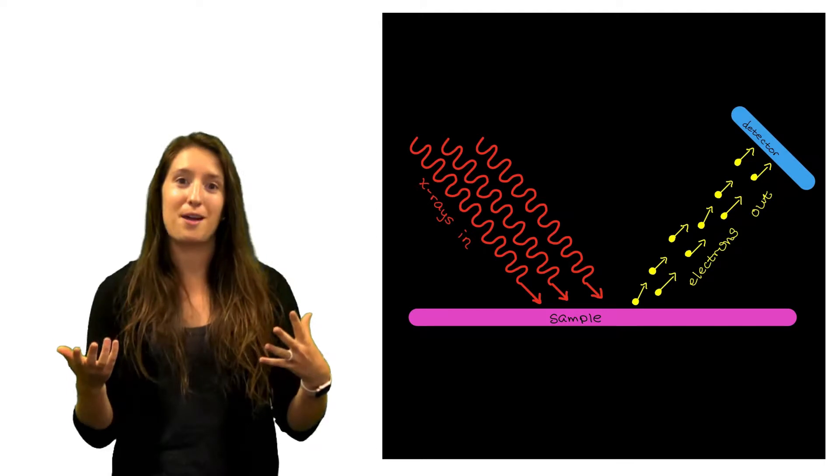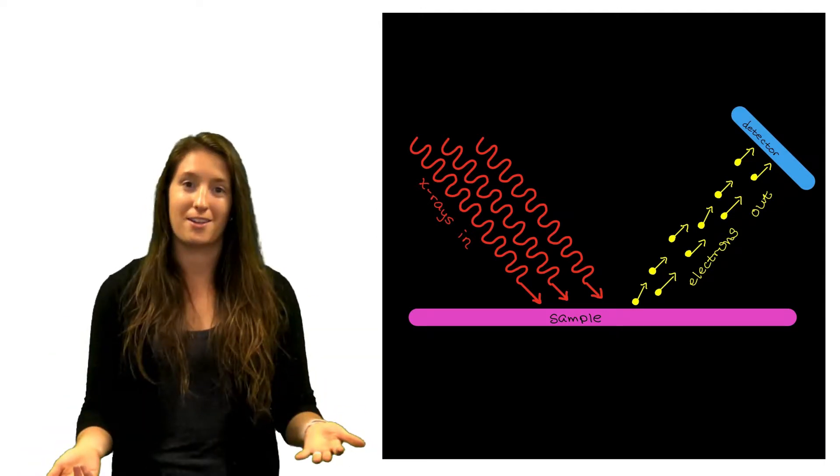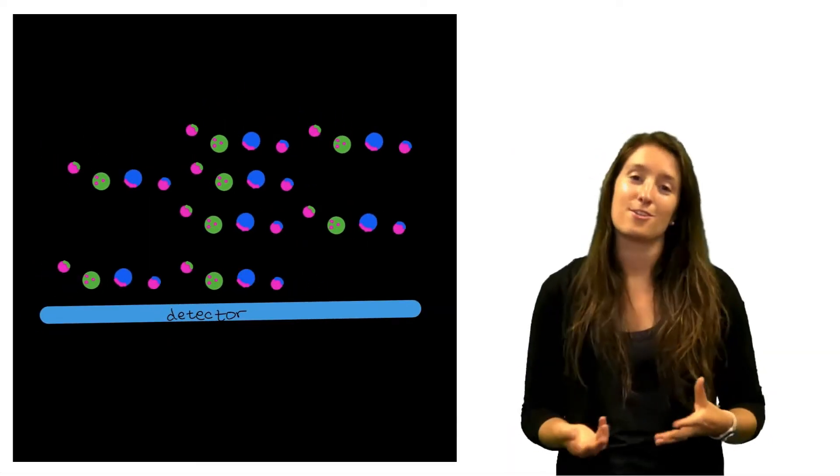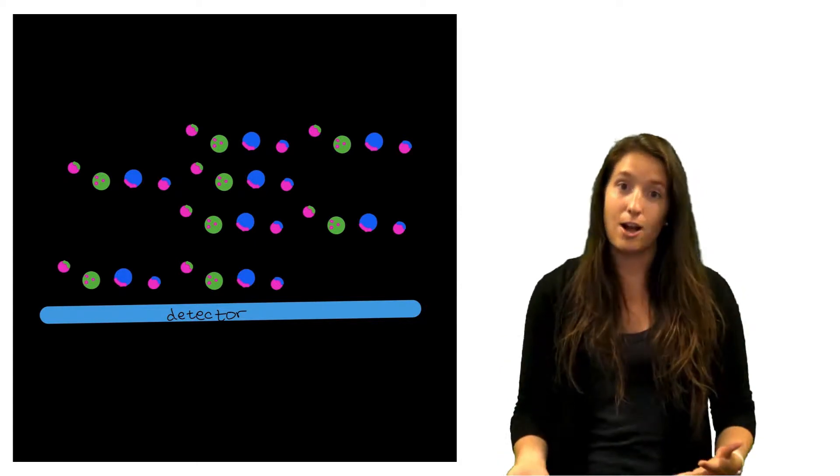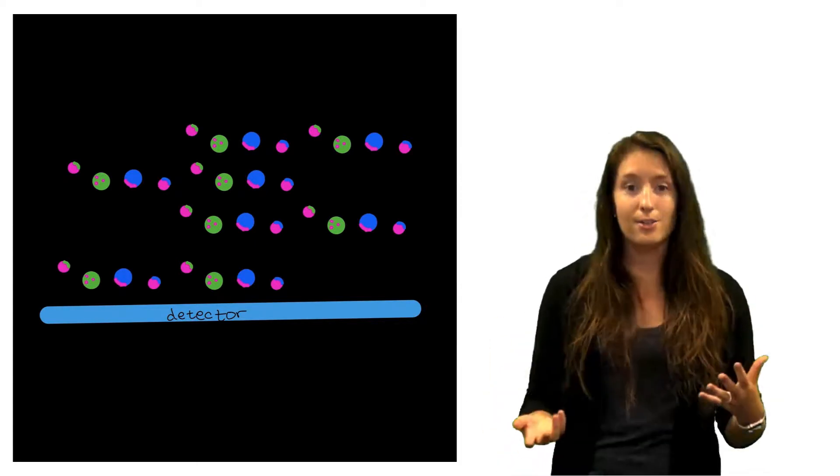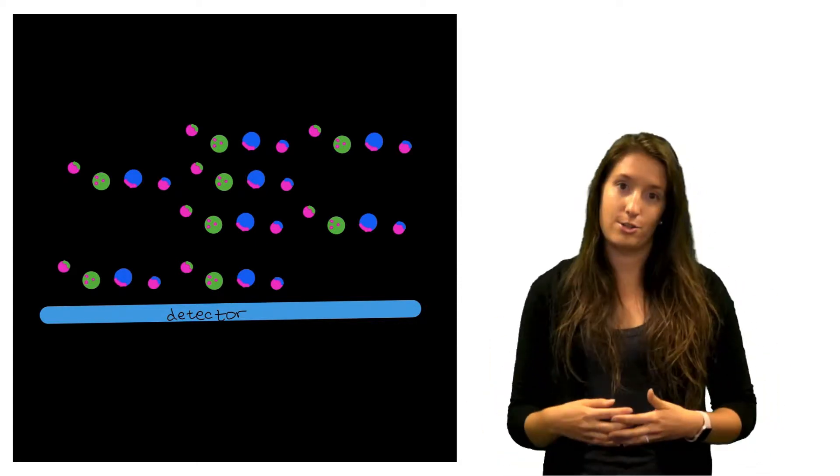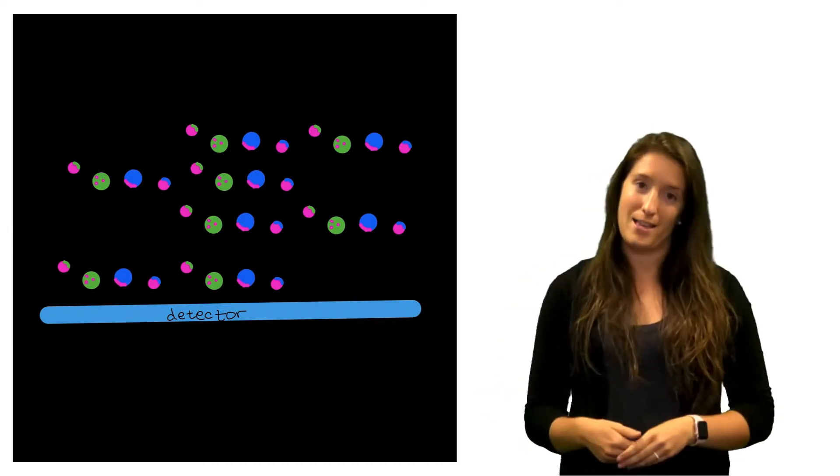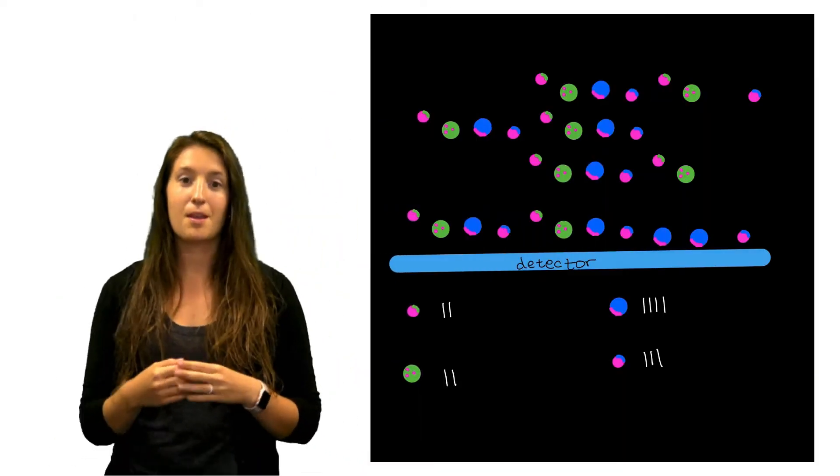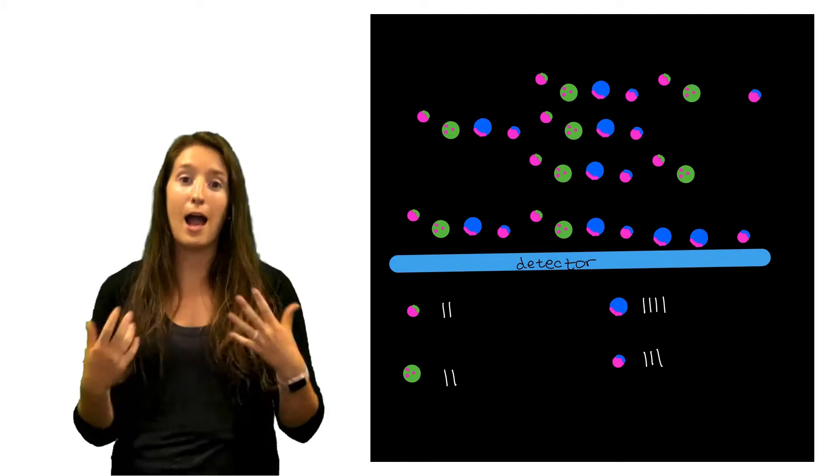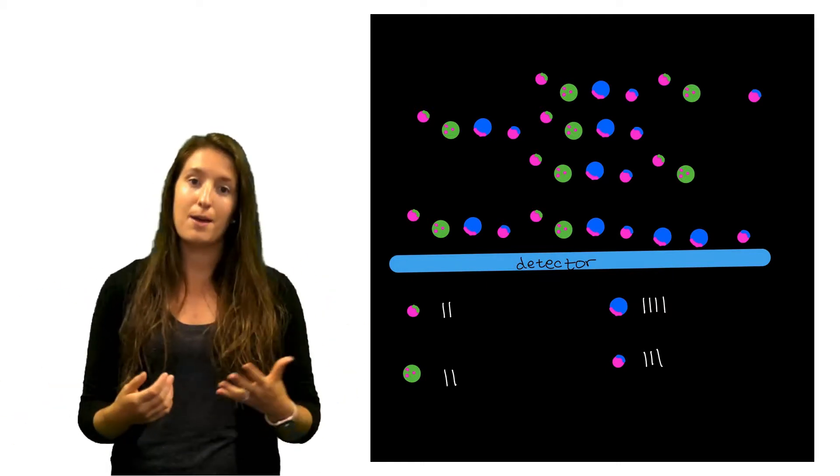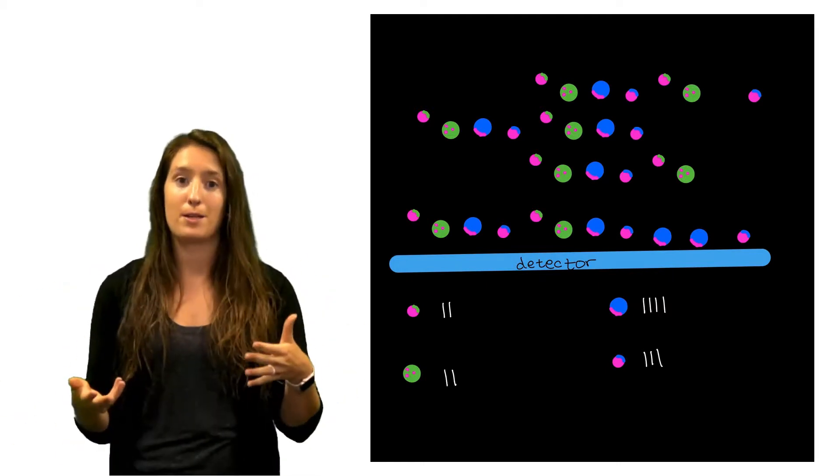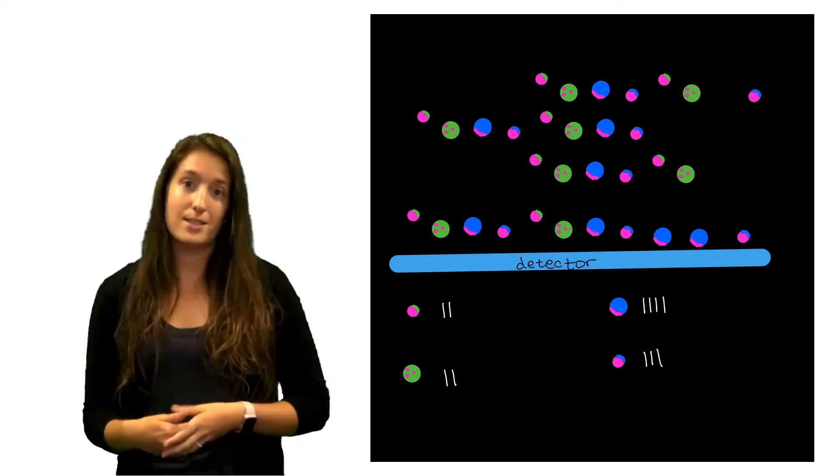As the free electron moves around the container, it runs into a detector. This detector is like a wall, that when the electron bumps into it, the detector can tell how much energy the electron had and how fast it was moving. The detector can also remember how many electrons of the same energy and the same speed bump into it. We call this the intensity.